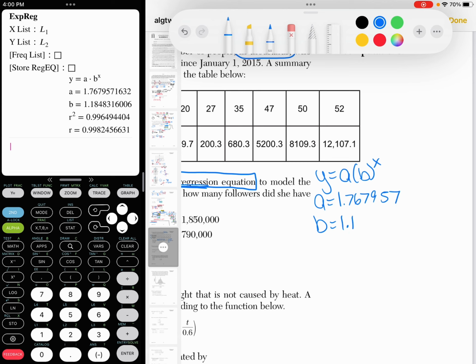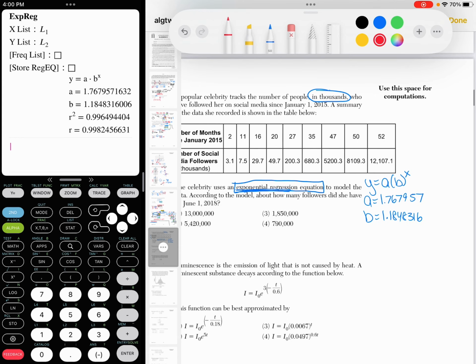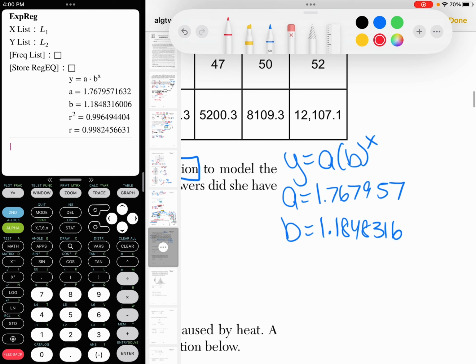It also doesn't tell me what to round to, so just for good measure, I'm going to use most of these decimals. I didn't copy the whole thing, I just did a good majority of it. Okay, so that is the work that you would have to show if this was a part 2, 3, or 4. I just wrote it out to show you what we need to do next.